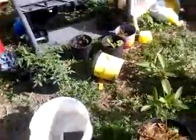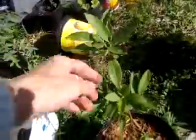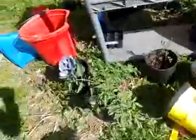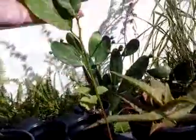And this is guava. That's what it was. This is a guava plant. And then these are just scraggler tomato plants that I didn't mark, so I have no clue what they are. And that's actually an avocado.